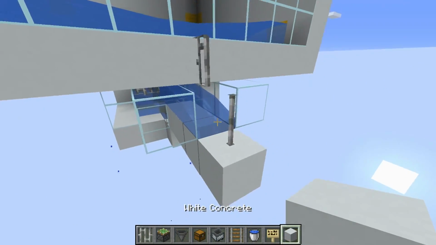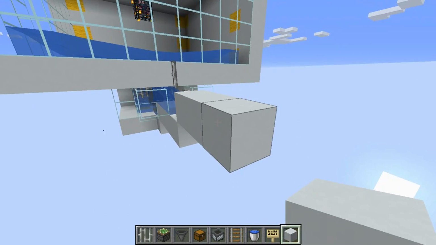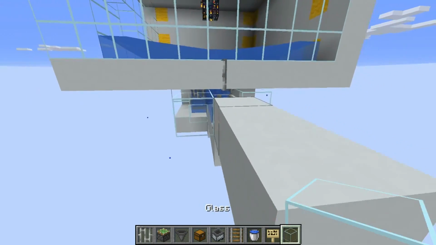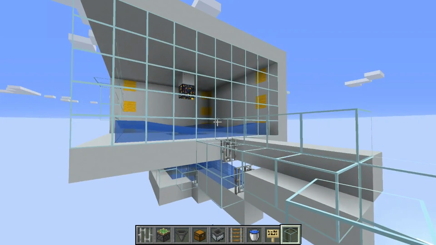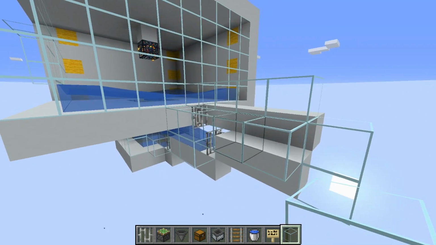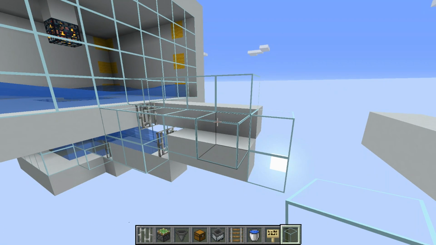We're going to repeat this process by going from the iron bar, 1, 2, 3, and then filling in the sides with your solid blocks. If you have multiple cave spider spawners and they are close enough together to connect, I do have a video that I will drop the link down in the description for you. So go ahead, check that out after this video.